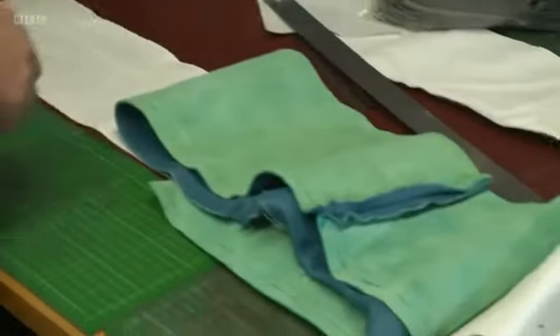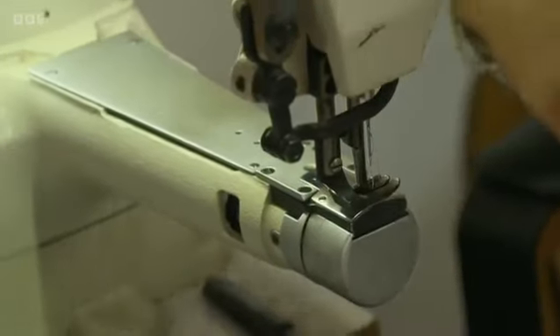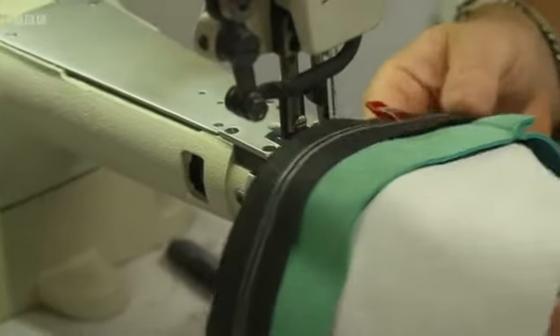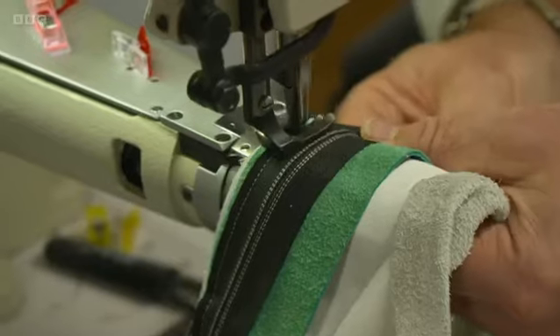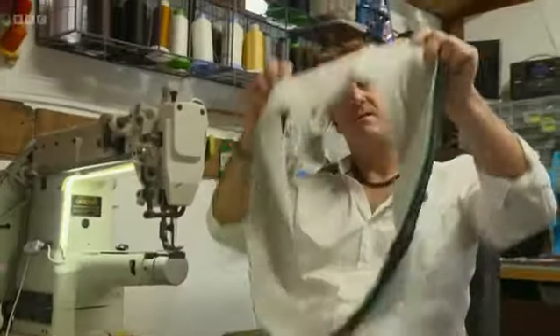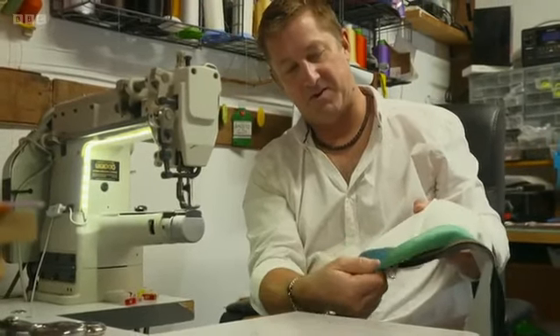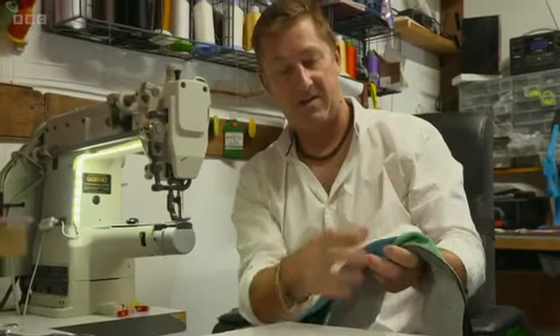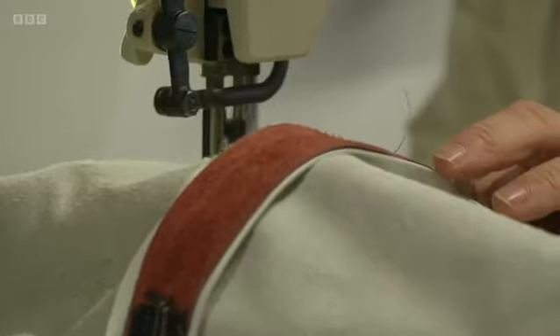Neil promised JJ that he'd spice up the footstools with some wow colours. So we now have a blue teal to add to the white, to add to the original burgundy. Three colours will make it much more unique and saleable. Neil's starting to assemble his first footstool and is adding a zip to give access to the fireproof wadding that he's going to stuff inside. The zip's going to be there, with a teal flap over the top, a white stripe, and then back to the burgundy sofa. Once the big burgundy bit is on, Neil can add the circular pieces he cut out earlier, which should fit snugly on the top and bottom.